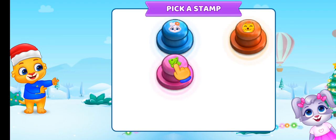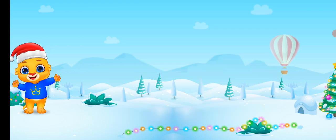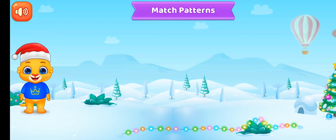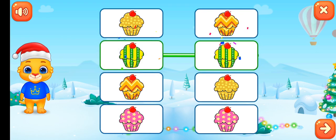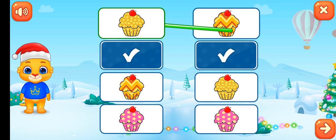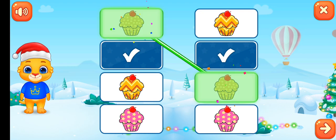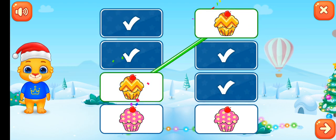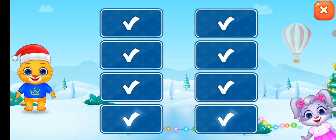Pick a stamp. Match patterns. You're doing great. Woohoo!